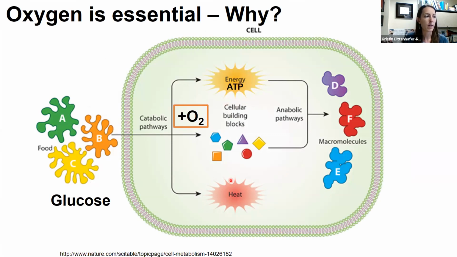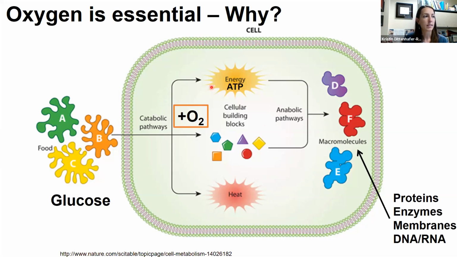We also, in the process of metabolism, lose a little bit of energy in the form of heat. So if we think of this process like an engine in your car, we put gasoline in our car. That gasoline is combusted in order to produce forward kinetic energy, right? We also lose energy in our cars as heat. We do that in our bodies as well, but we don't want to do it too much, just like you don't want your car engine to overheat as well. But some of this process is lost in the form of heat as well.